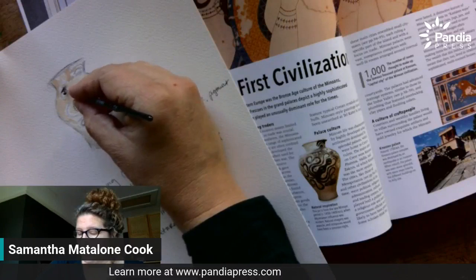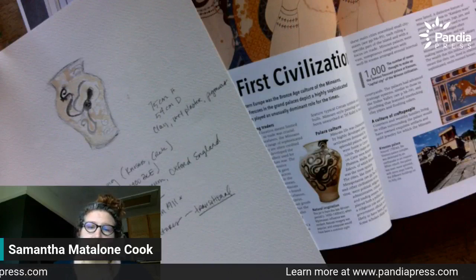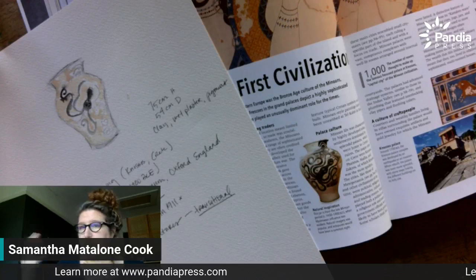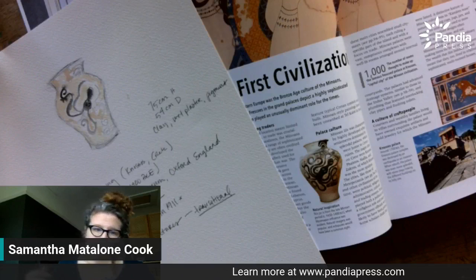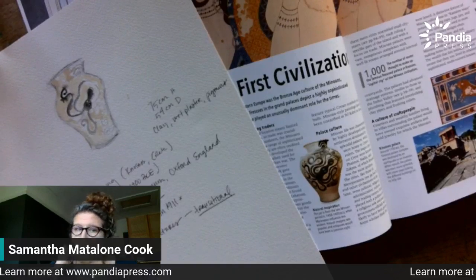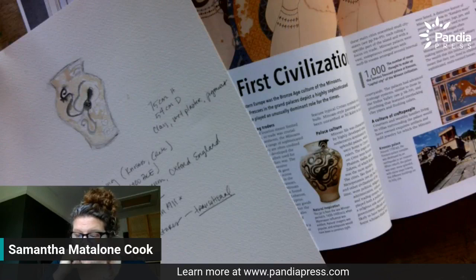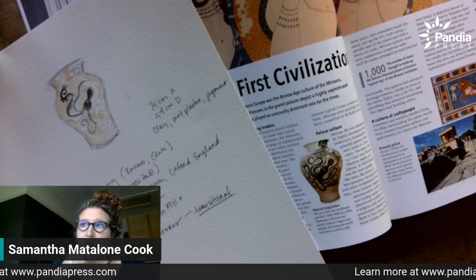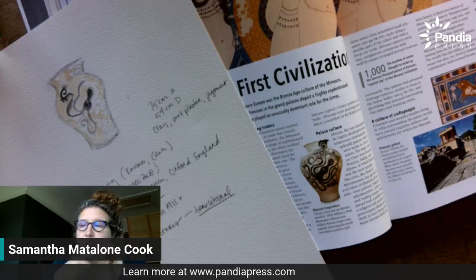The other thing that you can do as the educator is to strew objects that they might want to do object studies on, right? You might want to strew some pictures, or if you manage to get your hands on some reproduction items. If you want to go to the museum and point out things, one of my favorite things to do in museums with students is a treasure hunt, where I've thought of some things that I think they might be interested in, and they have to find them.